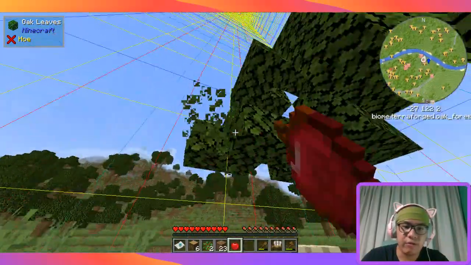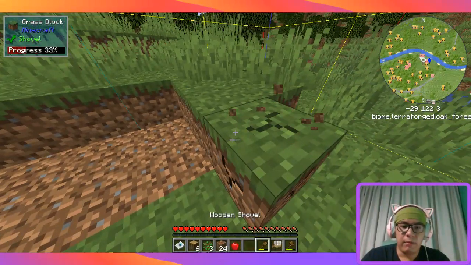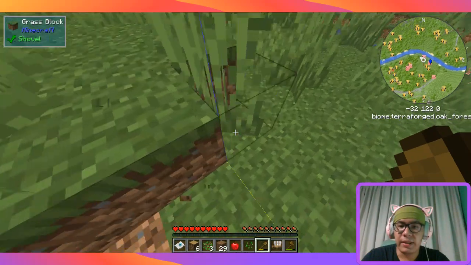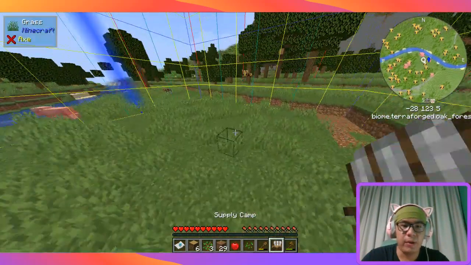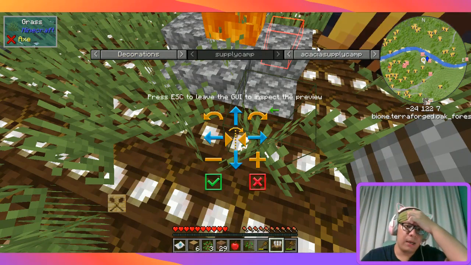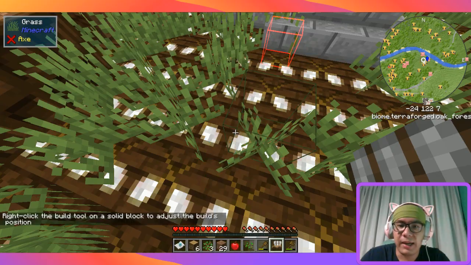Wait, what? Yeah, this tree's going oddly slow. Anyways, really just need to make sure this is an entirely flat area. I'm gonna say though, this spawn is slightly more fortunate than the other one. Anyways, place down supply camp. Supply camp style: Fortress supply camp.